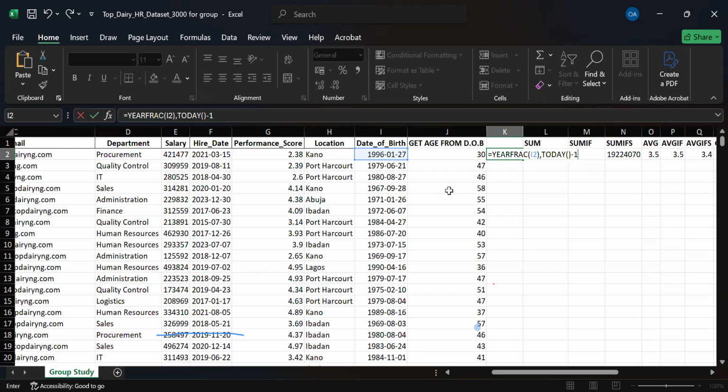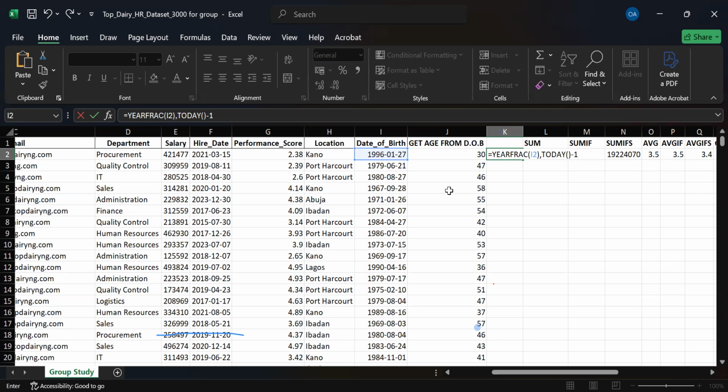So that by the time Excel is calculating the number of days, so that it can convert it to year, it will remove today that has not concluded. It will stop from yesterday, which has been concluded at 12 midnight. So that's why we are going to remove today, because today has not been concluded.